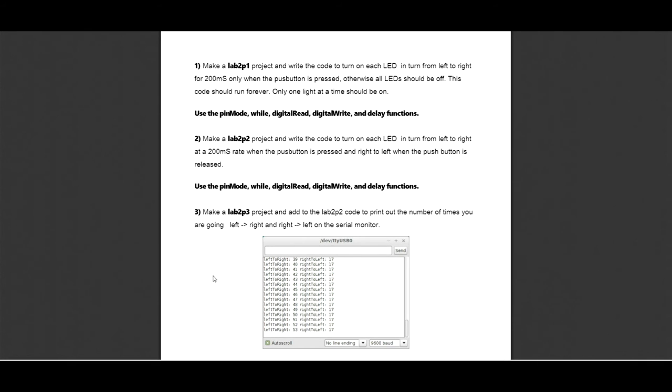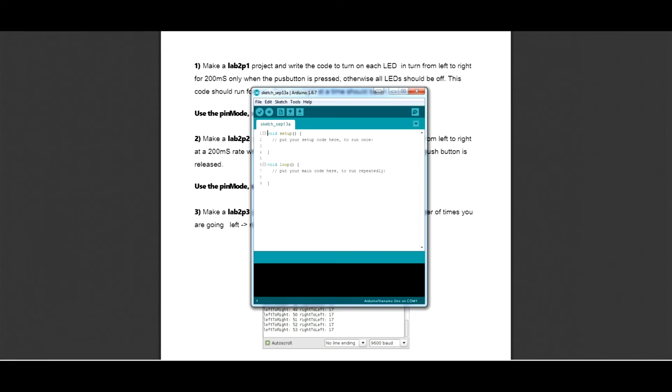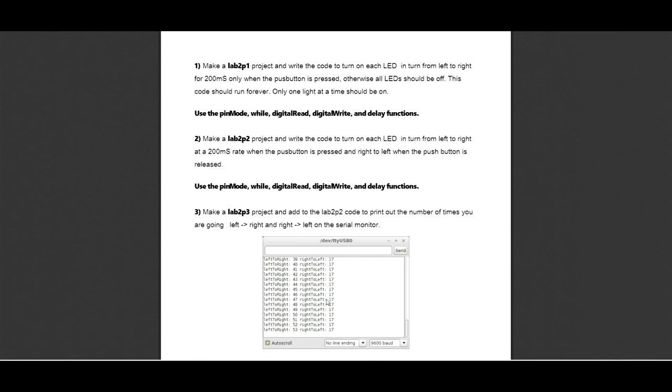In order to figure out how the push button works, you can use the serial monitor. You can open up the serial monitor in the Arduino IDE by pressing the little magnifying glass in the top right-hand corner, or going up to the Tools menu and opening up the serial monitor there. What you can do is use the serial monitor to print out what the button's doing. So when you press the button, you can have it print out whether it's high or low voltage based on the code you write. So you can write a little bit of test code and figure out how everything's working.